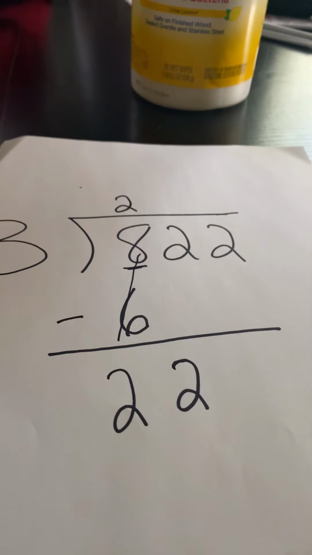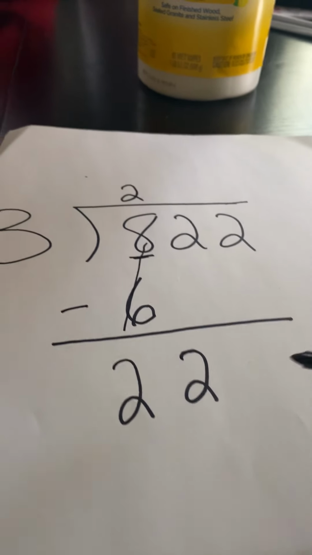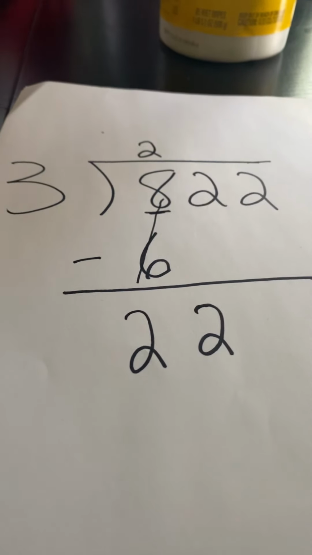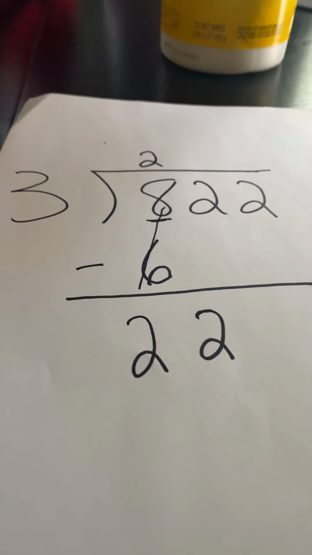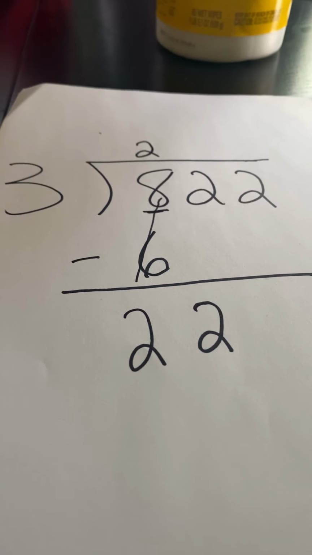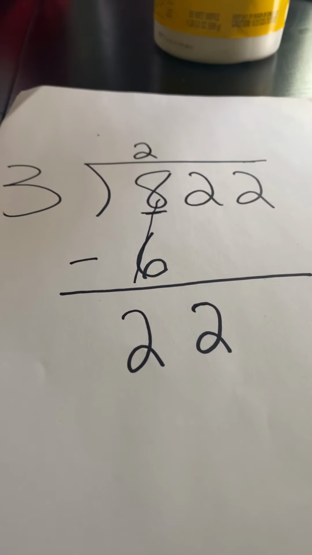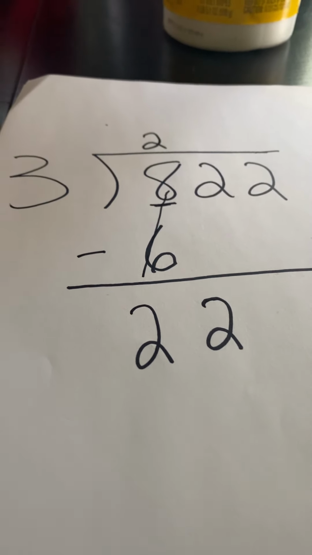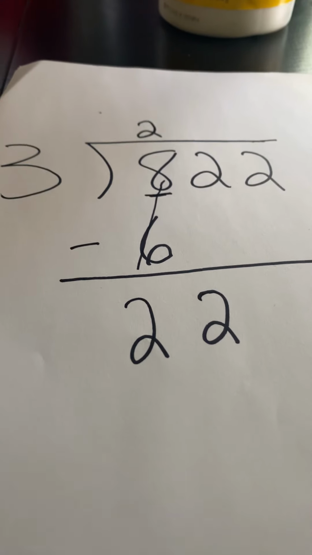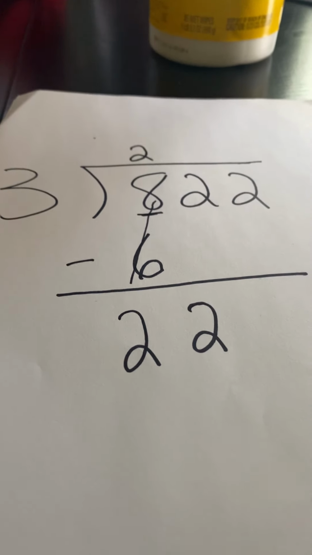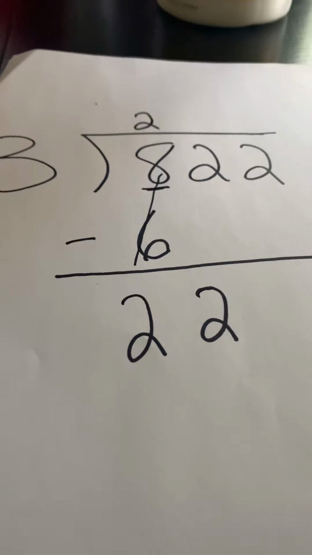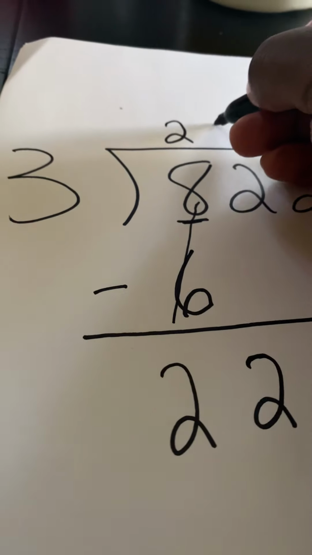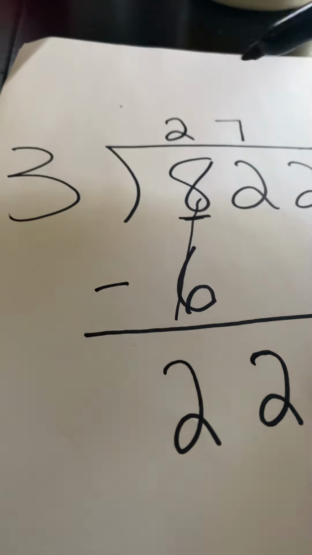Increase it again if we must, because we can get closer to 22. The object is you want to get closer to that number. So 3 times 5 is 15. 3 times 6 is 18. And 3 times 7 is 21. Now, 21 is the closest because it's right there by 22. If we were to go over 22, that would be too much. So let's stick with 7. Again, 3 times 7 is what? 21. So we're going to place that 7 right here, and the same rules apply.